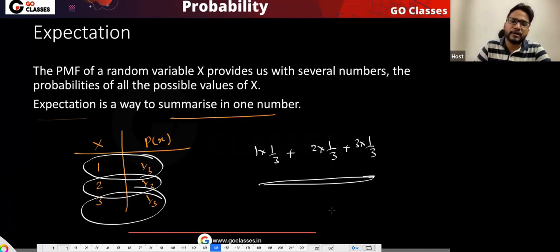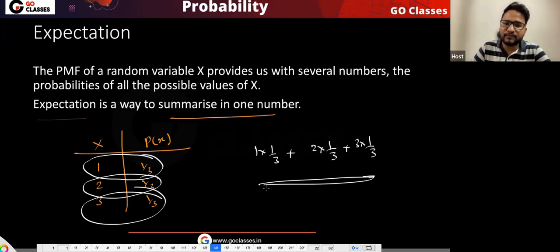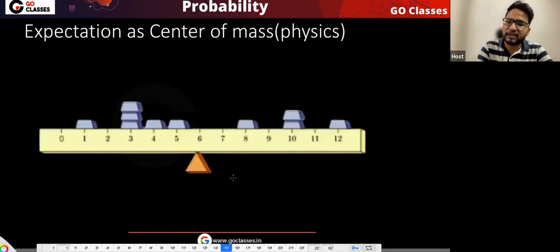This is called expectation. Actually, I'm talking a bit informally, but you can say it is a number that you are expecting, which means out of all the probabilities, what is the average number, what we are expecting on average. If you want to expect something, it is the best hope to expect this number. It is not exactly this, and I will tell you the relation later on, but for now I'm just saying it is some number that you are expecting on average. So let's just see examples.